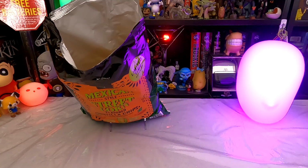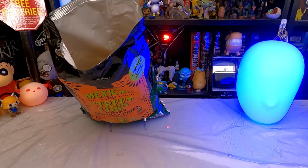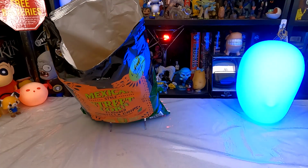Okay, that one's a little bit saltier than the first one. I got a sweet flavor, similar to those corn Cheeto-like things I've tried before, kind of the corn puff ones. And again, the heat, this time first in the throat, then on the tongue.